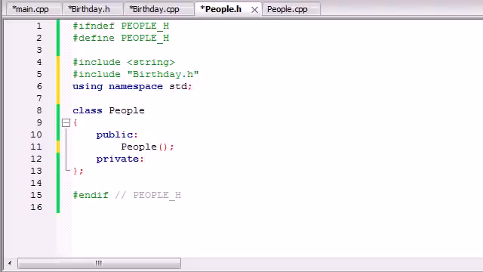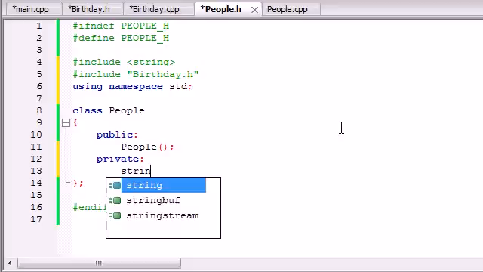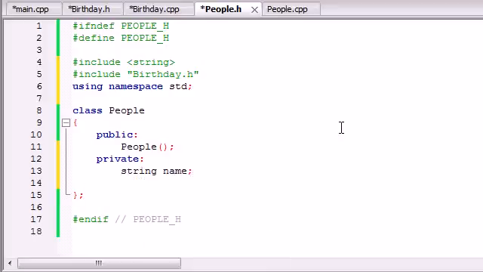The very first thing I should probably tell you guys is what information is going to be in this class. Well, as I said before, everyone has a name and everyone has a birthday. So go ahead and put string name and there's a birthday. We're going to use a birthday object as a member of this class.